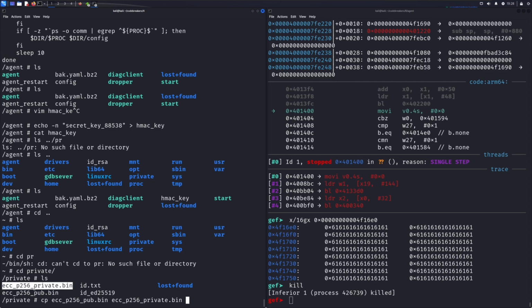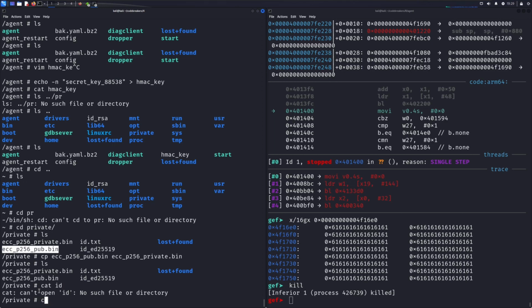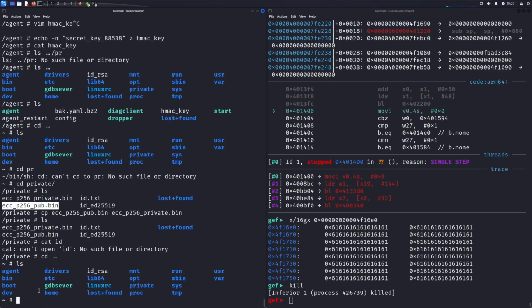I wonder if that would work. Because then when we send, instead of sending G, we send the public key just for this test case. That could work. I think it might be easier just for us to send a garbage key. And that way we will still have the shared communication. Just for our test case, we'll have to do a little modification. So I'm going to copy the public key into the private key. The id text doesn't actually matter because it doesn't use it in this case. The id ed25519 shouldn't matter.